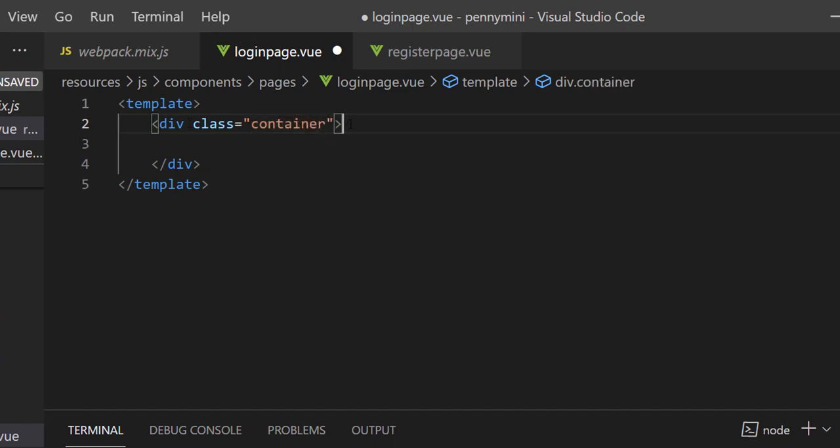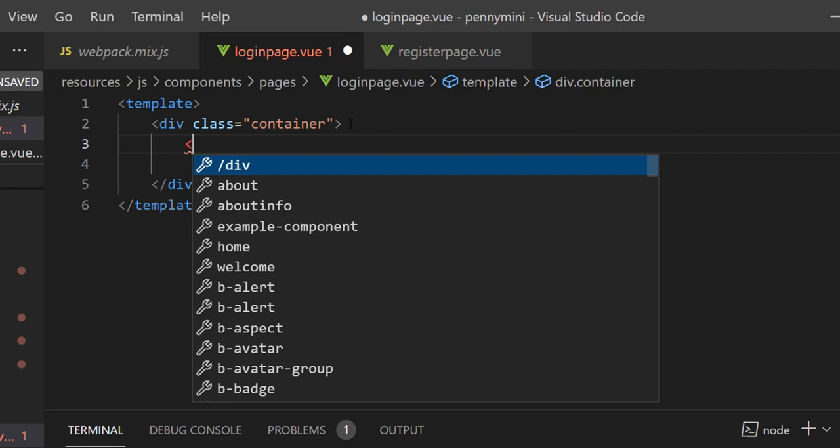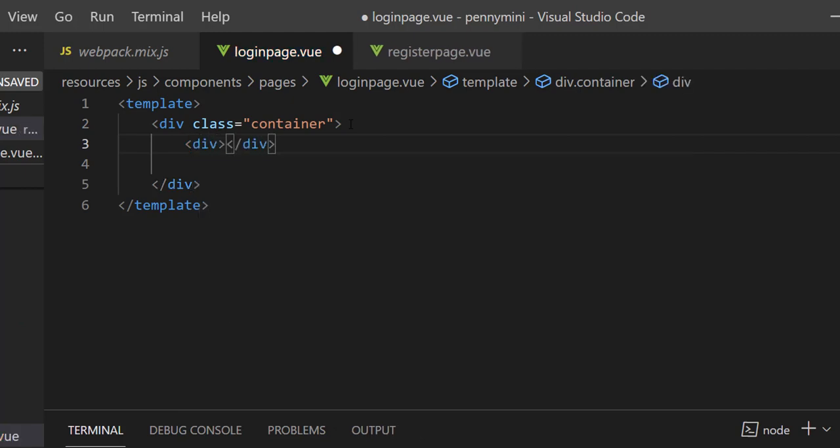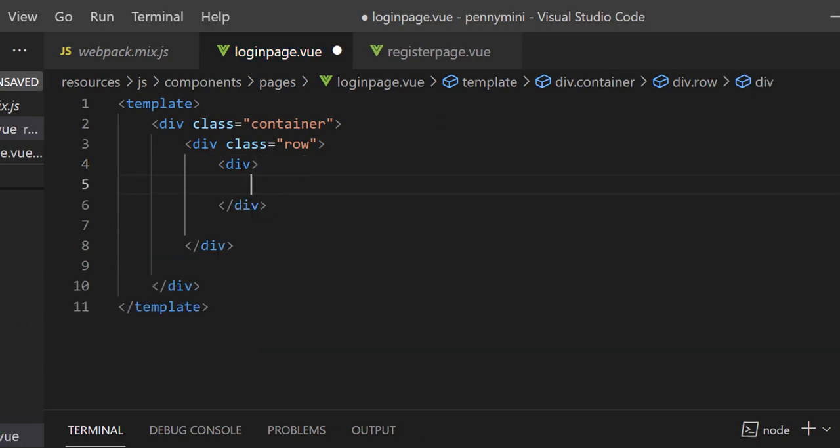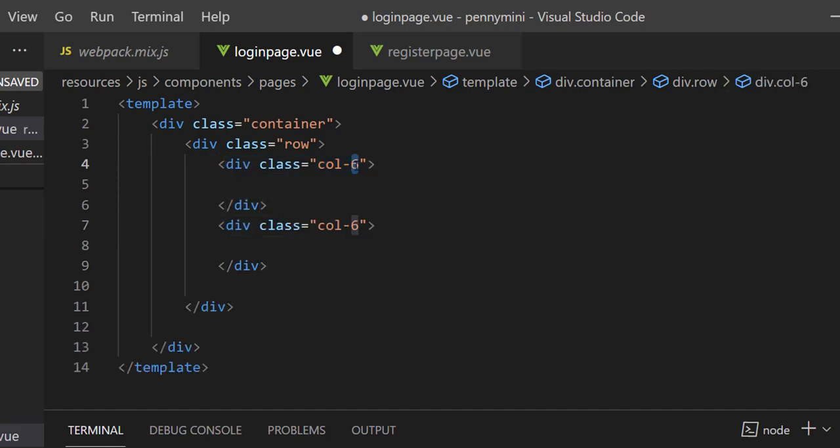Okay, and inside that class I'm going to have maybe a div, which is going to have a class of row. So the class for this div is going to be row. All right, and then inside those I'm going to have two columns. So I'll have another div, and this will have a class where the column will be 6, and then in fact the other is going to have a column of 8, and then this div will have a column of 4.